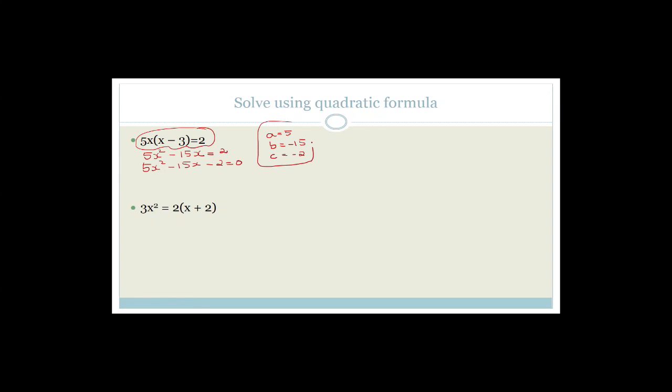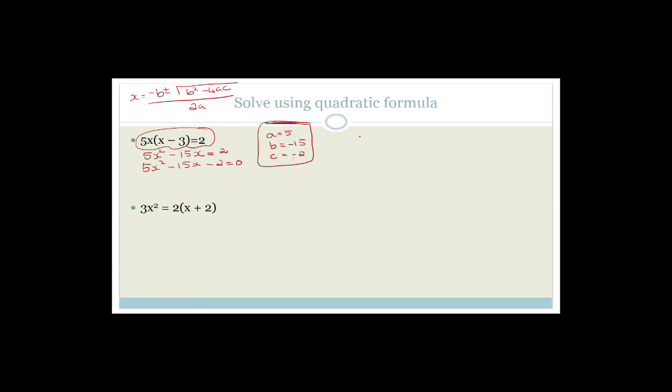And guys, if you struggle with this, do a substitution into the quadratic formula. And I'm not being funny. I know it sounds ridiculous. And guys, you'll say, oh no, I don't struggle, this is just substitution. You'll be amazed how many of you don't realize that you're making silly mistakes until you actually go and analyze your questions and see, oh, I put a minus instead of a plus and I keep doing it. So go look. Right, so the formula is, I'm going to write it over here at the top. x is equal to minus b plus or minus the square root of b squared minus 4ac all over 2a.